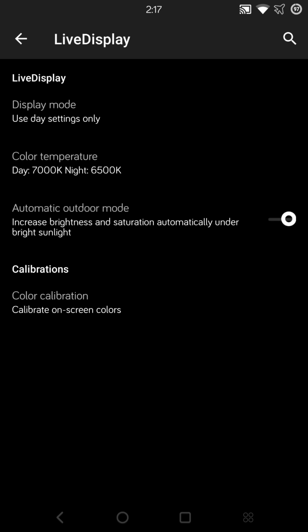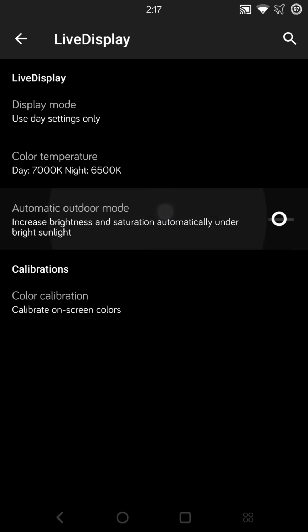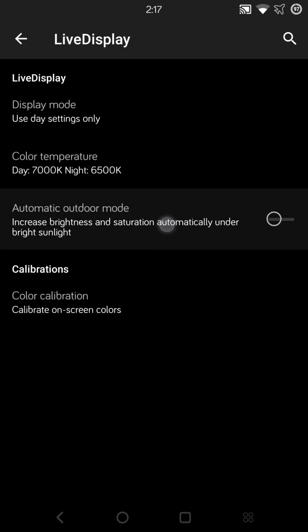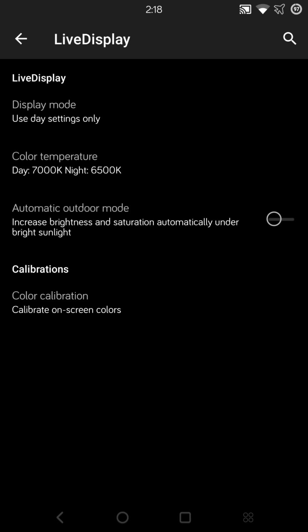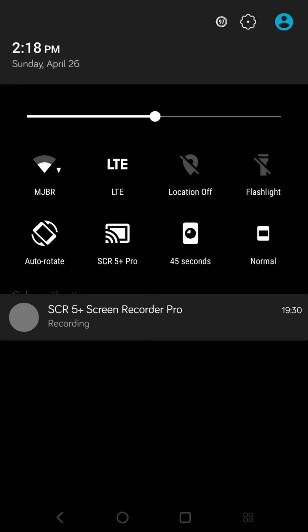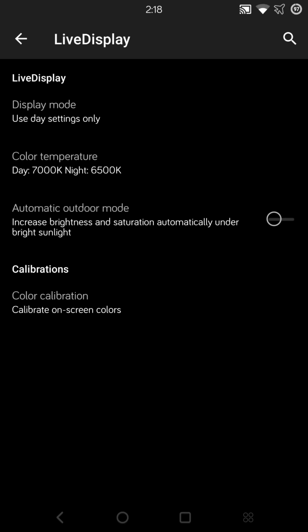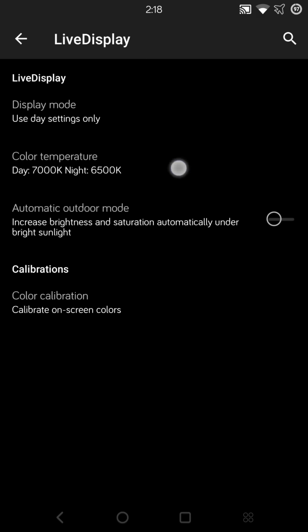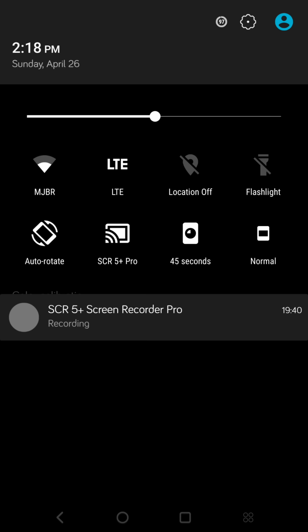You also have automatic outdoor mode. You can change that up. It's basically just going to blow up your display, put it at max display brightness when you step outside. I've never really found this to work that great, but you can go in here and use it if you want to. Otherwise, it's not that hard to come in here and just adjust it manually. But you have that option. Now, if you are going to be toggling display modes a lot, you can also include this in your advanced quick display or quick setting toggles.